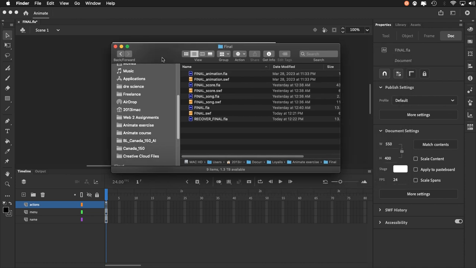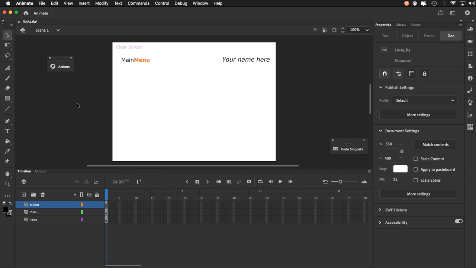So your final folder should look like this, and I'll ask you to zip this up when you hand it in. Here is my main file, and then the external files are here, and you will have to create an SWF for those to play inside of your host file. Okay, so let me go back here, and I'll talk a little bit about the code again.